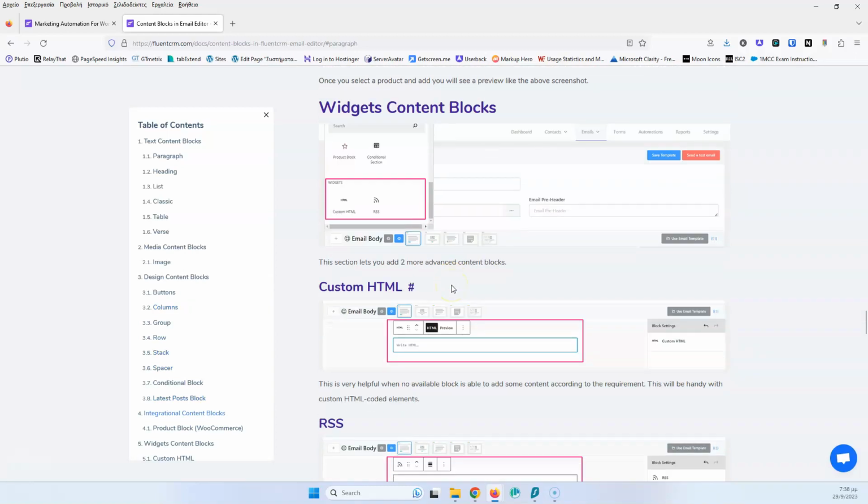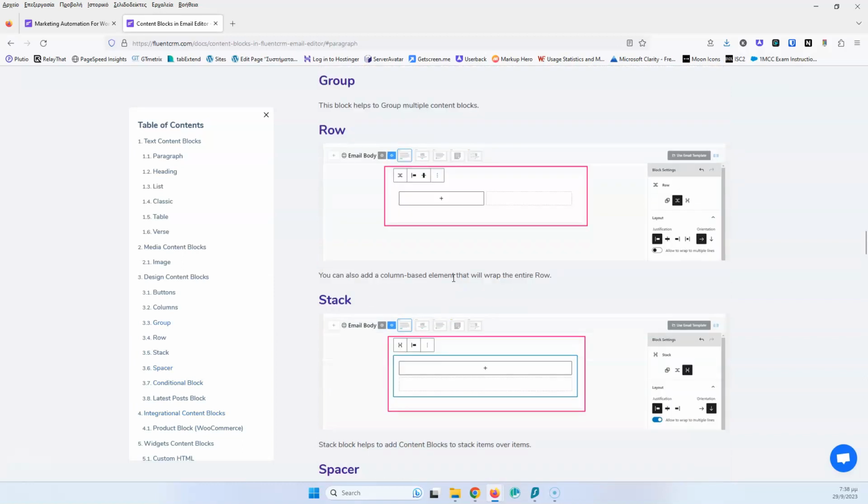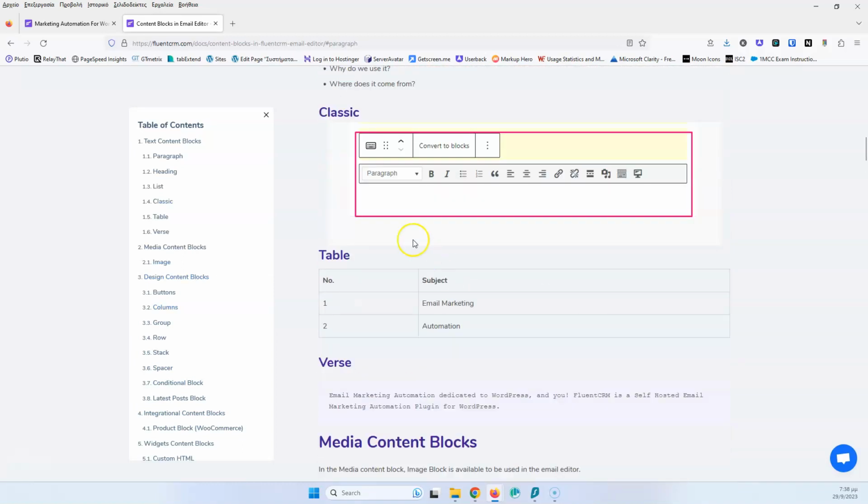If you want to create more advanced layout than just some simple text with images, I don't think that this will be enough. As for the features and the settings of the plugin, it's great. It has a ton of settings that you can edit, and especially in the Pro version. But because of the editor and what you can create with that, I don't think that this is the best plugin that you can use.